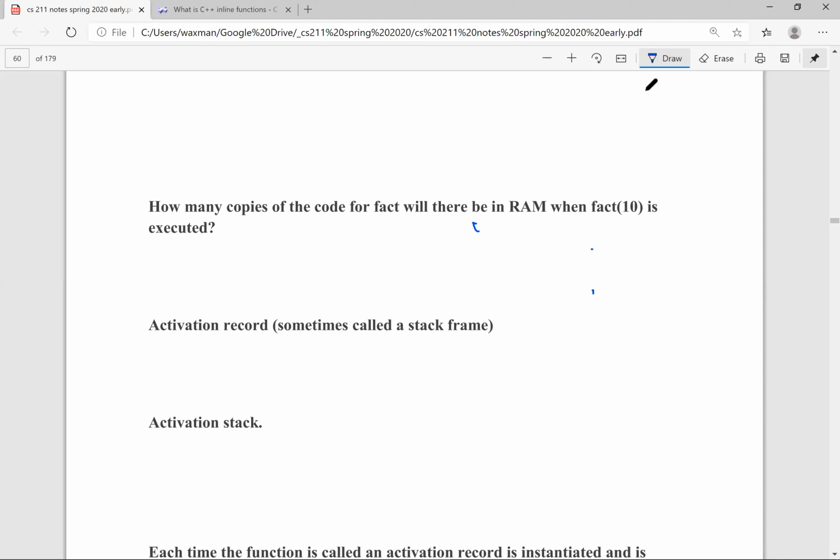So even though there are many people taking the exam, as long as we have individual places to do the work and store the partial results, I don't need multiple copies of the questions. The same situation holds when I'm doing these calculations in recursion. I can have one copy of the program as long as every time I call it, I have an individual place to store the information. That's called an activation record. Sometimes it's also called a stack frame, and it's going to be stored on the activation stack. So what does that mean? What's the idea of a stack?